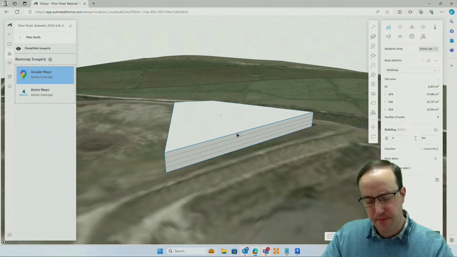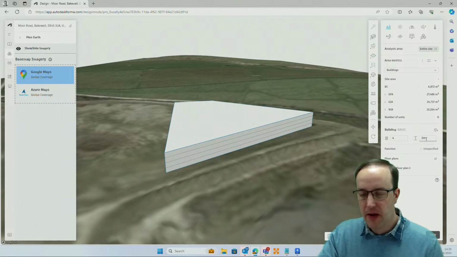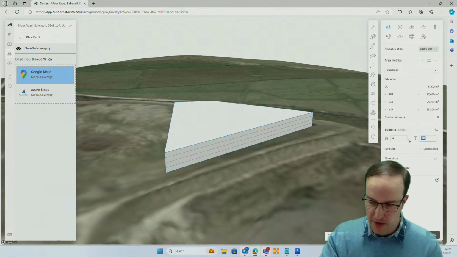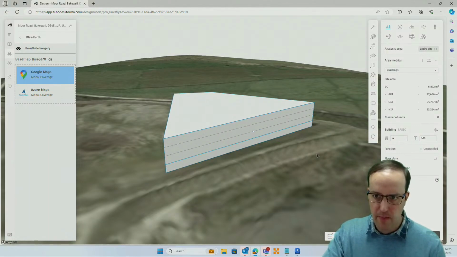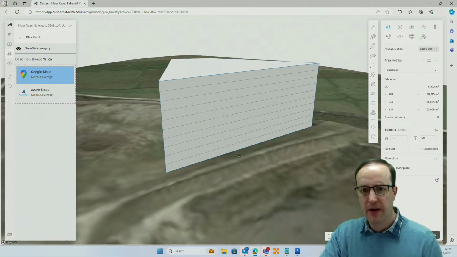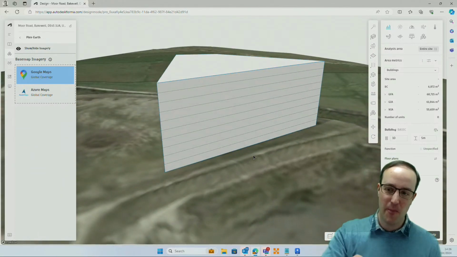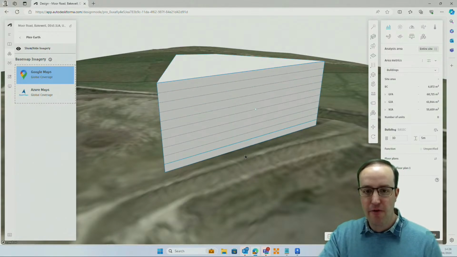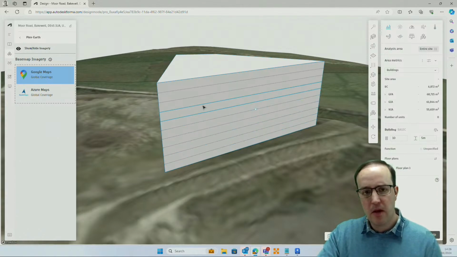So I've got a basic building. And the way it's put that together is based on the information on the tool palette on the right-hand side. I've drawn a shape, and it's defaulted to 4 stories. Each story is 3 meters apart. If I change the distance between stories to 5 meters, it makes the building bigger. If I change the number of stories to 10 stories, it makes the building higher. So I can come in and very quickly say, unrealistically by the way, that I want to put a 10-story building over here, each story being 5 meters apart. Each one of these is a dynamic floor.